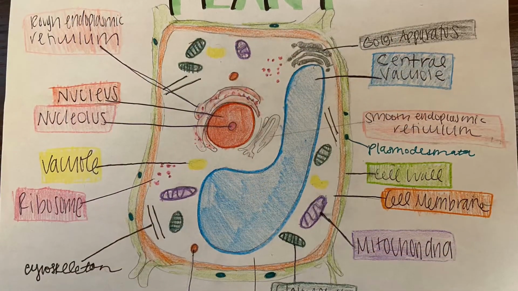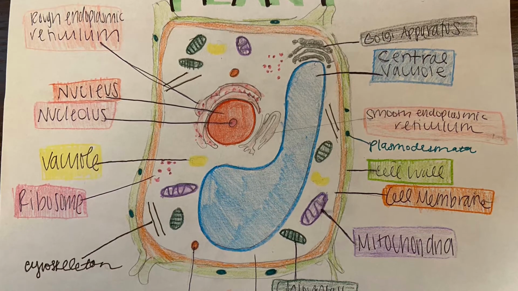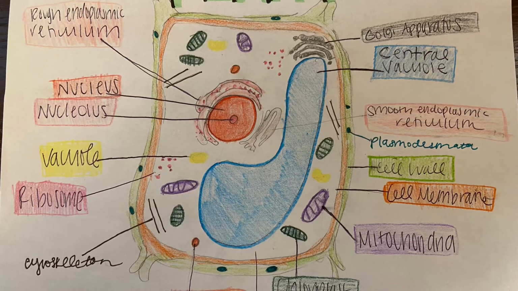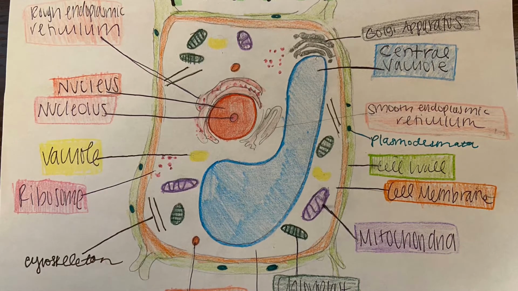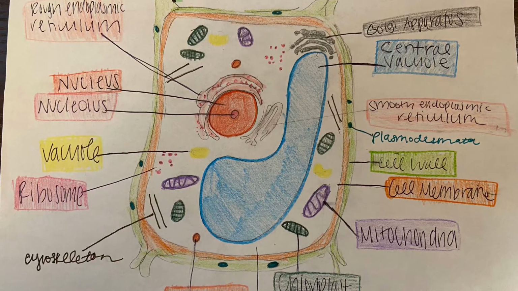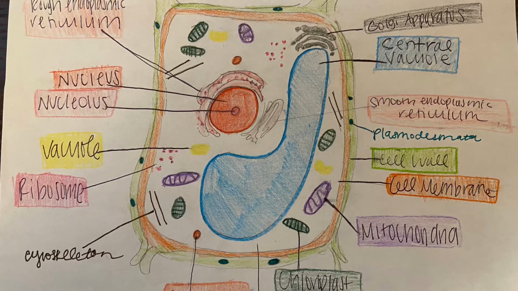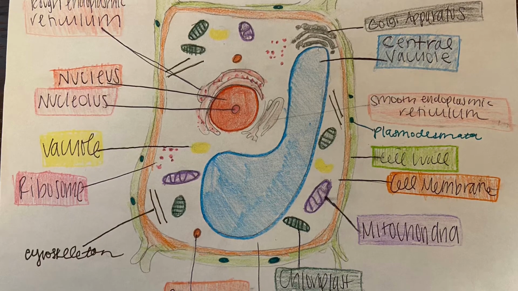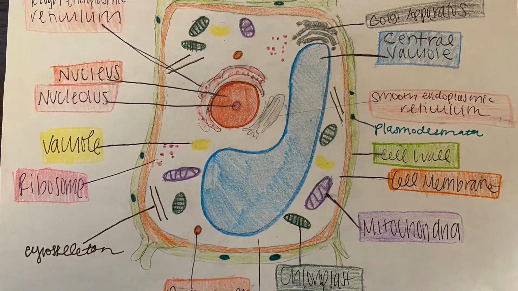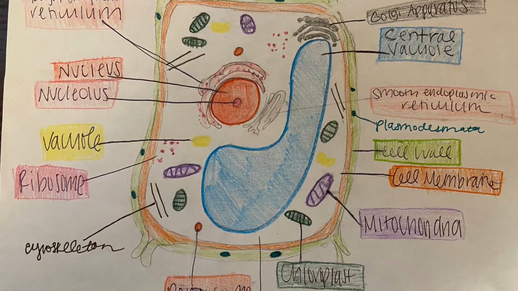Last, but certainly not least, we have our plant cell. Now, colored in green on the very outside, we have our cell wall, which contains plasmodesmata, which I will explain later on. And colored in orange is our cell membrane, which we have in bacterial, plant, and animal cells, and the function is basically, at its basic structure, the same. It is selectively permeable, and it allows things to go in and out however it needs to for the cell.